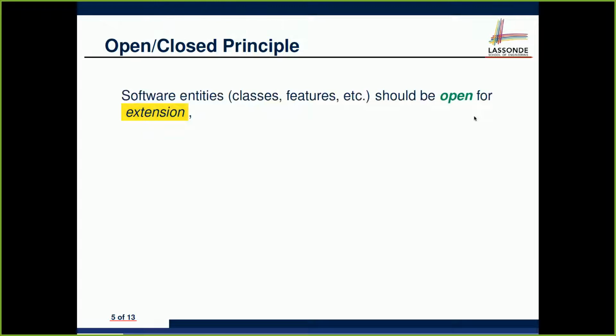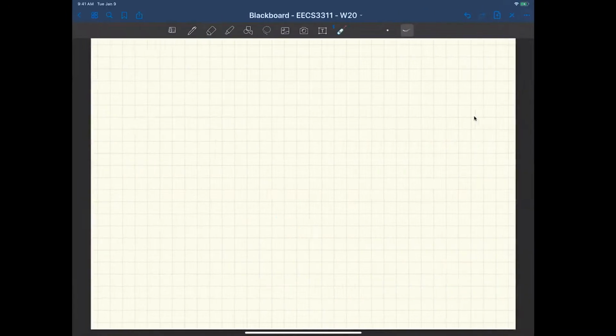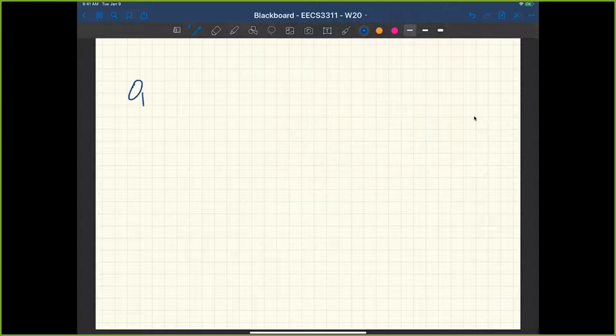So now, software entities, like your classes and features, should be open for extension. What I mean by that is, let me try to draw some picture for you at the same time. Thinking this way, we talk about the open-close principle. Apparently, there will be two parts to the principle.